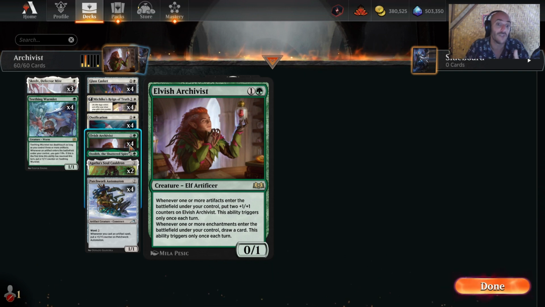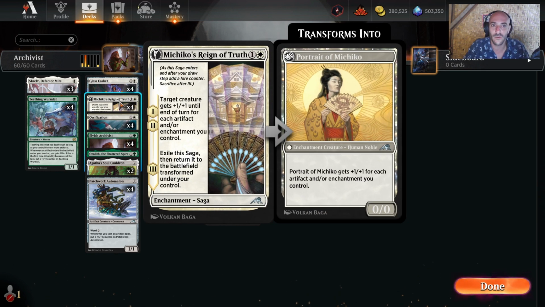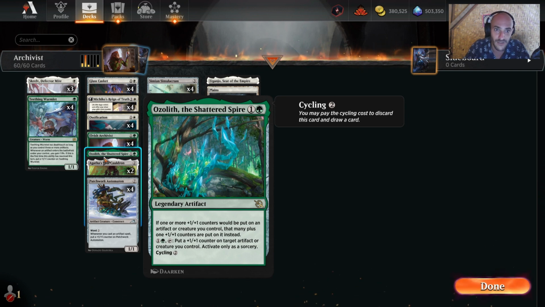But then also, whenever one or more enchantments enters the battlefield under your control, you draw a card. So I really like the fact that when the Reign of Truth exiles and then returns to the battlefield transformed, it comes into play as Portrait of Michiko. It's an enchantment. It'll trigger your Elvish Archivist, drawing you an extra card. It's really been phenomenal for a little bit of card advantage in a deck that does not have that much of it. Then we've got the sneaky one of the deck, the Ozolith.